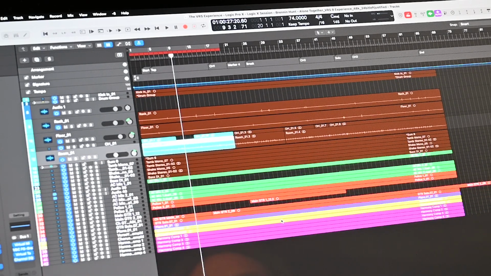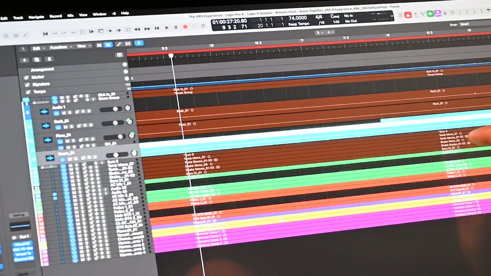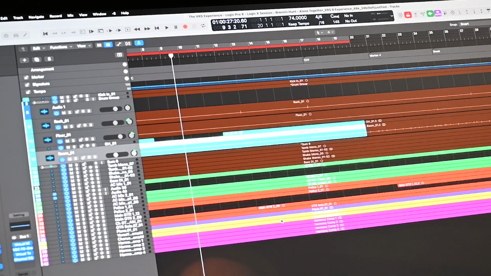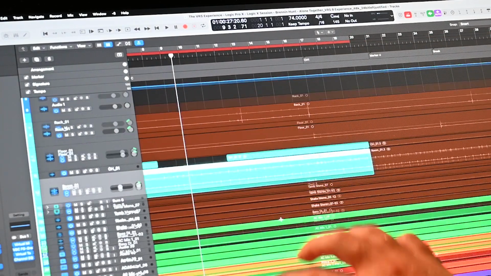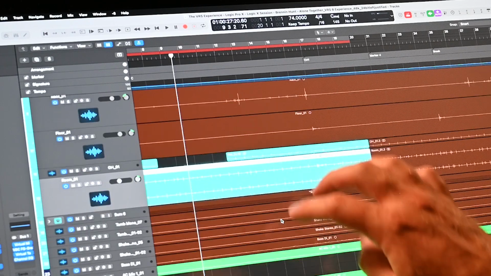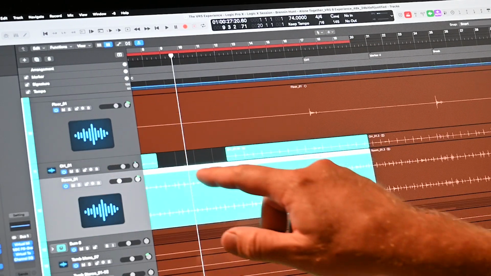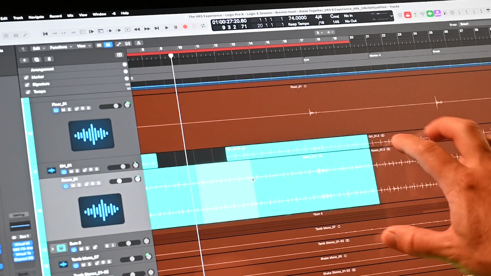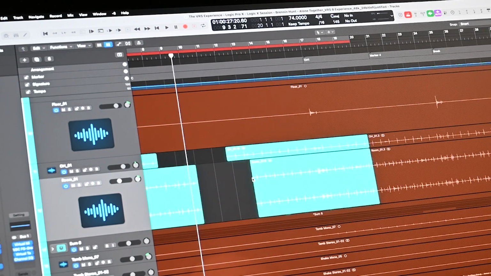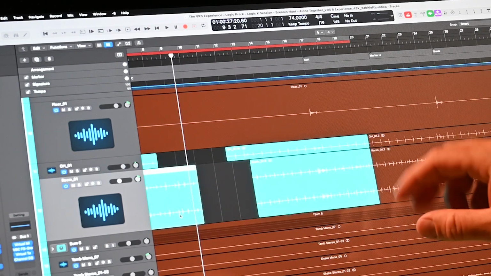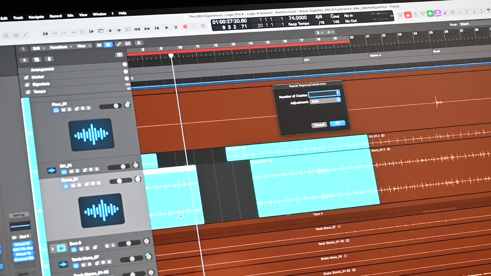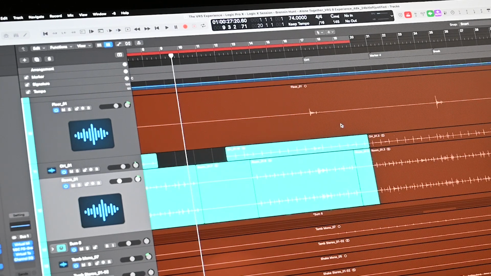Now, let's do some three-finger gestures. With a three-finger swipe right and left is also zoom in. Down will make all the tracks big. Up will make all the tracks small. So we'll zoom into a section of audio here, make a selection, three-finger rotate to the left, we'll delete that selection. And then if you select a region and three-finger rotate to the right, we'll repeat the region.